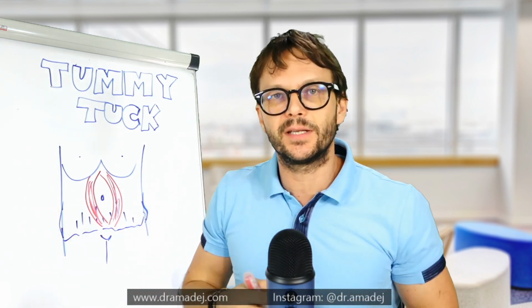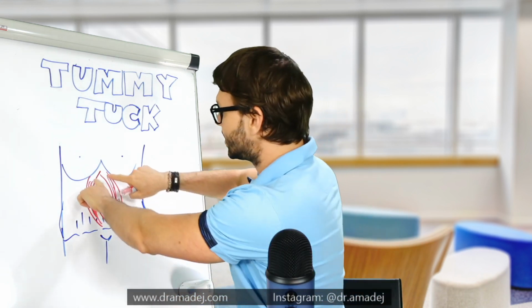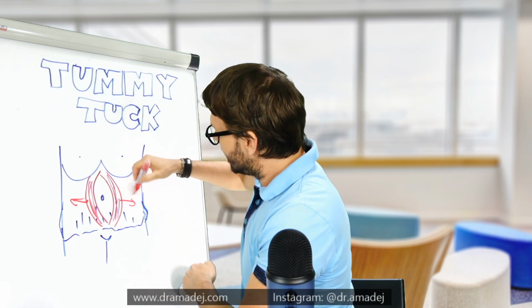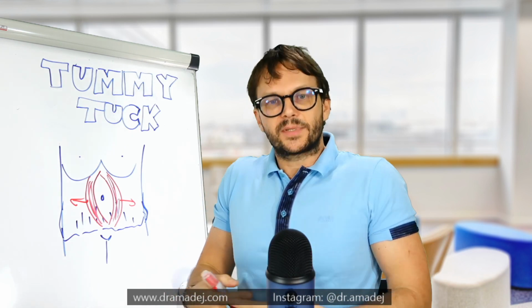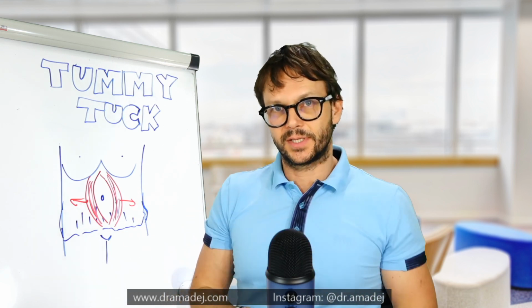So what happens in these situations when they're very bad? Actually, when you're pulling the stomach in, it comes out, because when you stretch these two muscles in this dysfunctional way, they move like this, and of course the content of the stomach, it's usually more or less intestines, comes out. Sometimes this diastasis is very narrow, like maybe 2 or 3 centimeters. Sometimes it's much worse, like 4 or 5, even more centimeters. And in very bad cases, we even need to use mesh to close this gap.